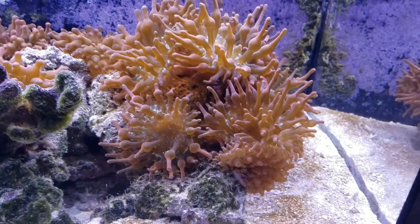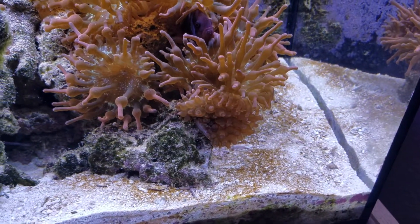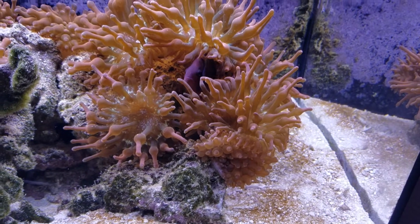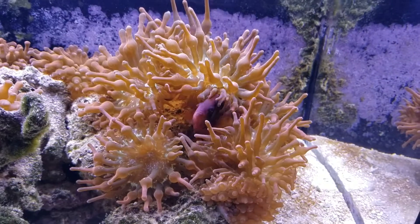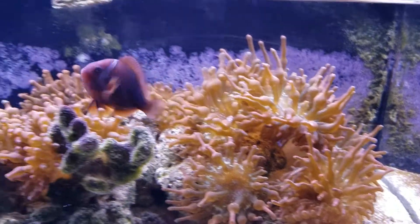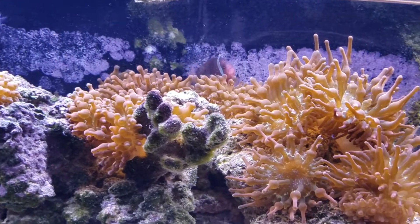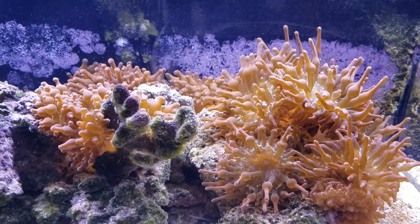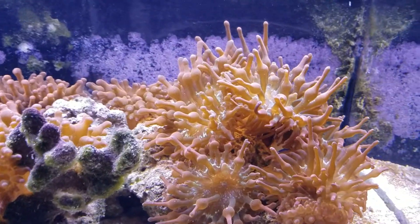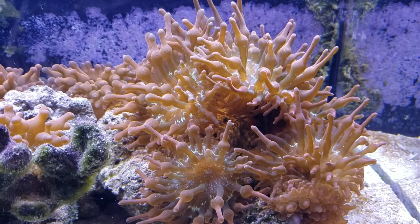I just thought I'd give you a quick view of the tank. There's a little cyano right there — not much, it's kind of a dead spot, so I think it's always going to be there unless I can get the flow back there. I think once I get rid of some of these anemones I'll actually have a little flow back there because it used to — it's just a forest of anemones right now.